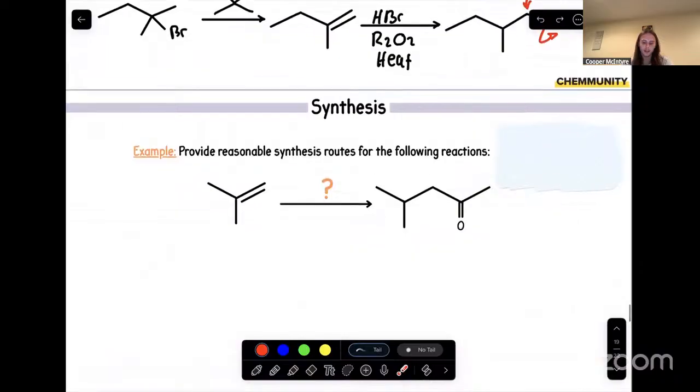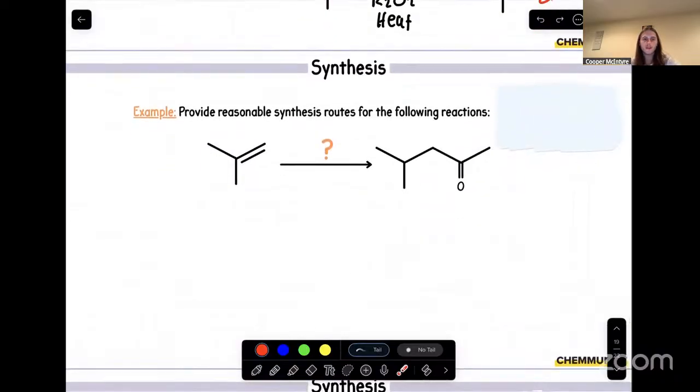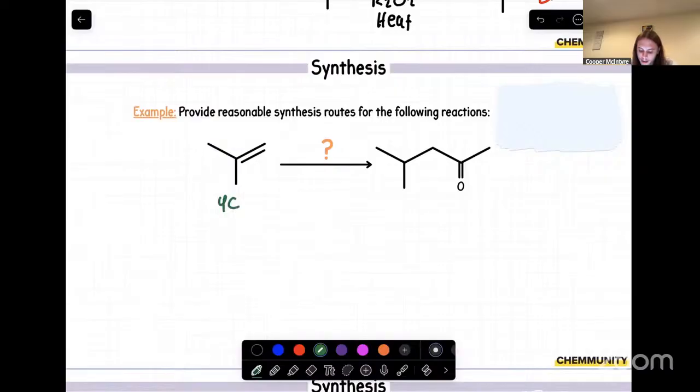Perfect. I'm moving on. So for this one, we're going to do another synthesis and provide those reagents. And we'll do what we did with that first one. We want to count our carbons. So if we're counting the carbons on our starting material, we have 1, 2, 3, 4 carbons, which we will write out, 4 carbons. And in terms of our final product, we have 1, 2, 3, 4, 5, 6 carbons. So we have 6 carbons, we're adding carbons, but let's see if we're adding to the carbon chain.